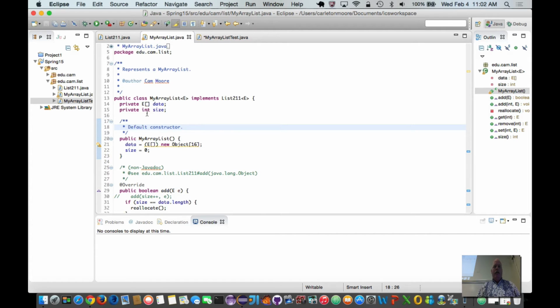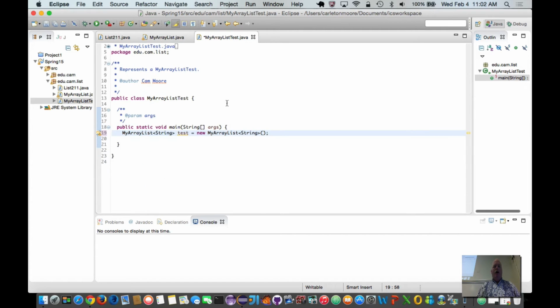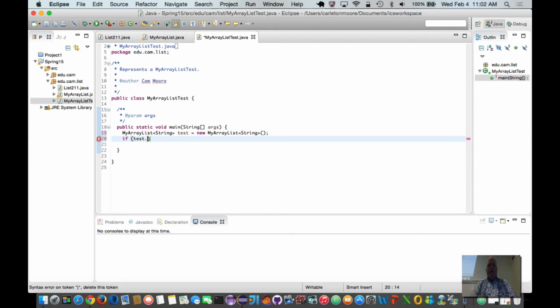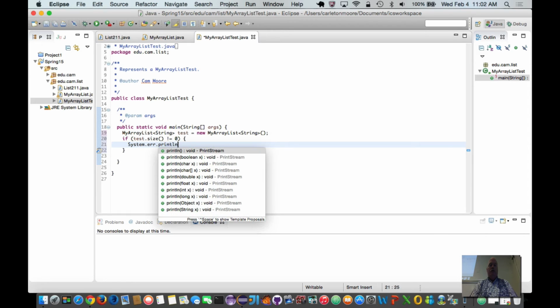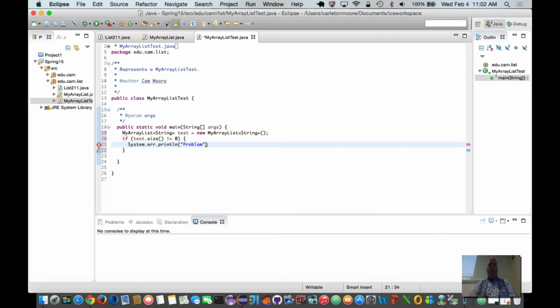Save. Okay, so now back into this, I can now see if this works. So what do I say? If test.size is not equal to 0, System.err.println problem with constructor.